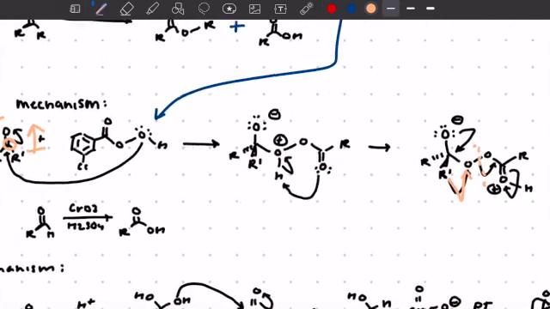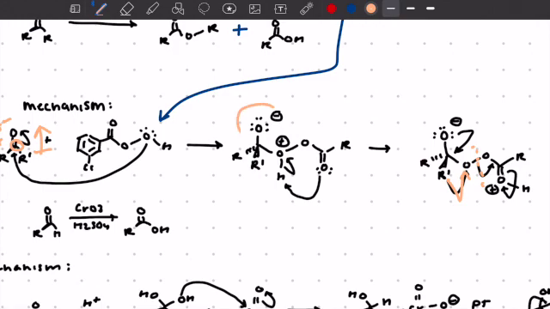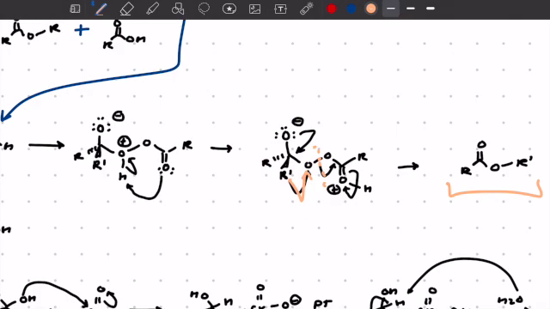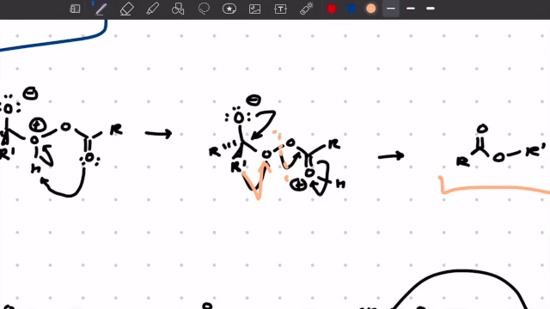And then the oxygen is going to open up and create a negative charge. Due to the attacking of this oxygen, this is going to be a protonated form of the oxygen. Proton transfer is going to occur in order to stabilize that oxygen. After that, there's going to be a transfer of electrons. So these electrons are going to come down and form that double bond again. This R group is going to attack the oxygen, allowing the split of the molecule.